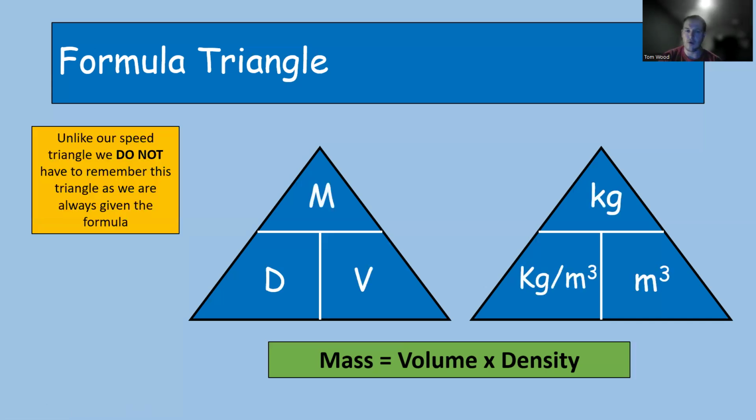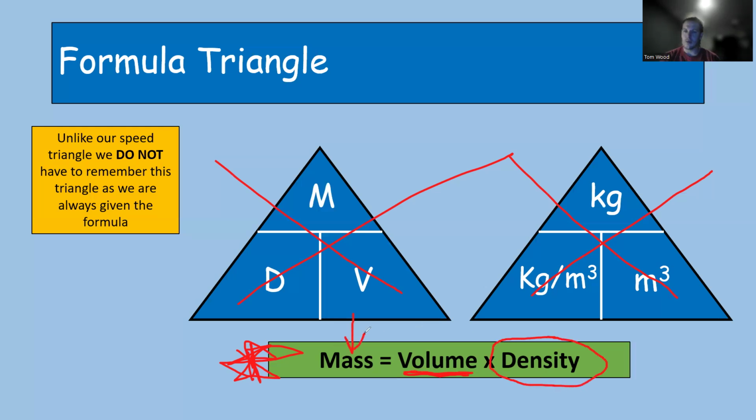Now, there are some formula triangles for this, okay? You do not need to know them, I'm just going to really emphasize that. You do not need this, and you do not need this, because this here is always given. In every question, they will say mass is equal to volume times density. It will always be this way around. You don't have to rearrange it. Normally, in most questions, we will have to find the volume. And then once we know the volume, we just have to times it by whatever the density is, and then we get our mass. So this is the only question that they ask if it pops up.